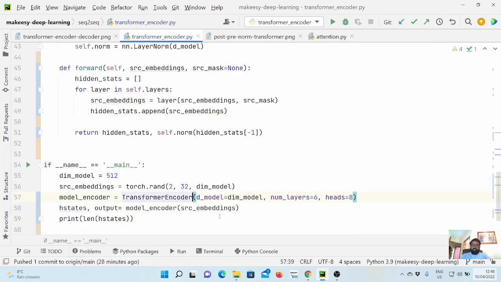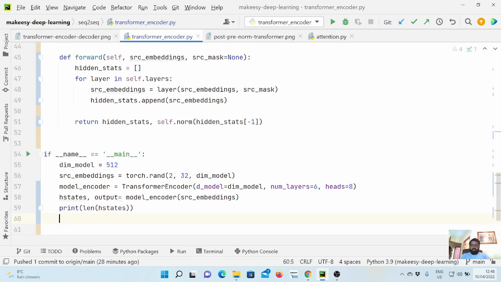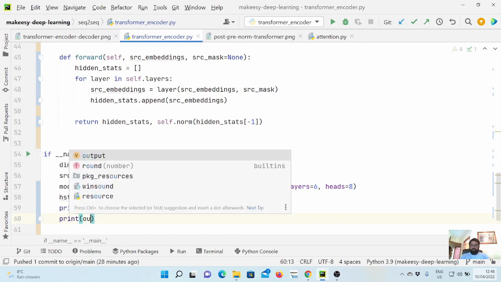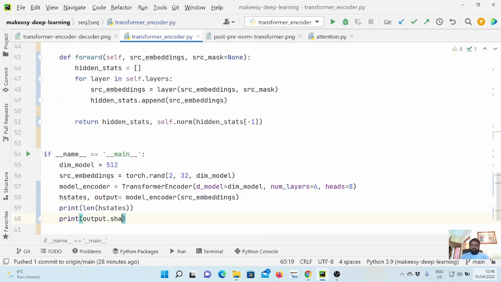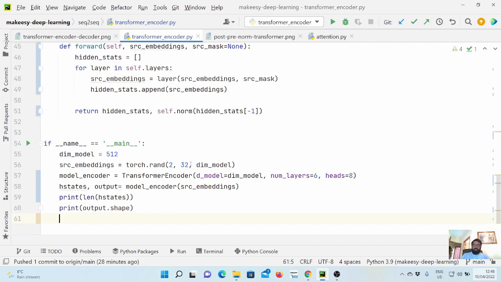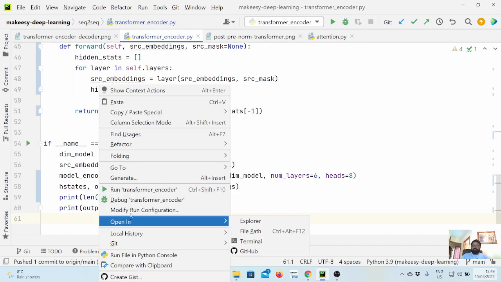It would be exactly the same as the number of layers, so it should be 6, and then we can print the output shape as well. So it should be 2 cross 32 cross 512. Okay, so let us run and see if everything we implemented is correct.